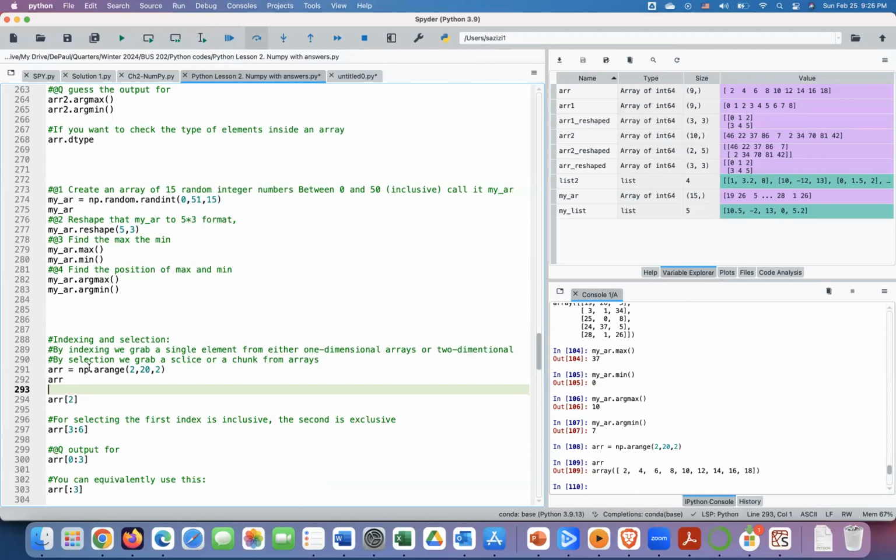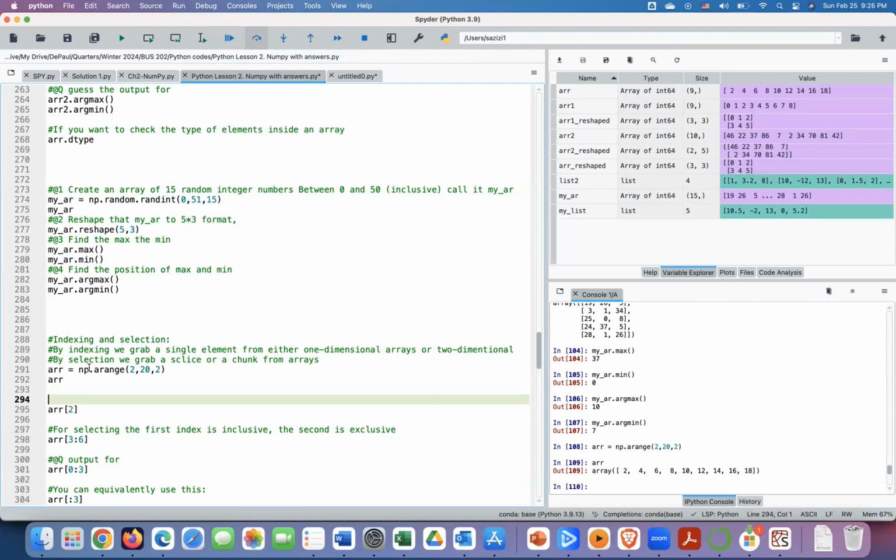And you want to extract, for example, element index 2.